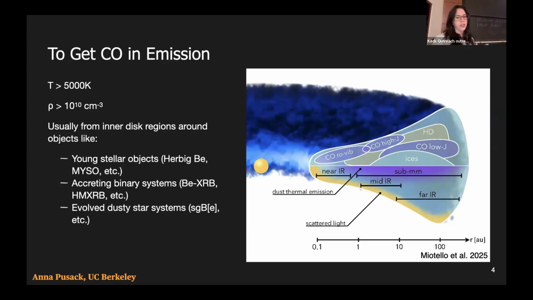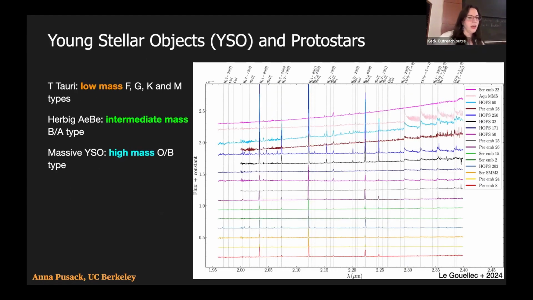One of the main ways that we can distinguish between the young and evolved stars is by looking at the ratio of the 12CO to the 13CO. And with some quick qualitative viewing of the 13CO, it does seem to not have very much. So going on the assumption that it is a young stellar object, of which there are several categories.